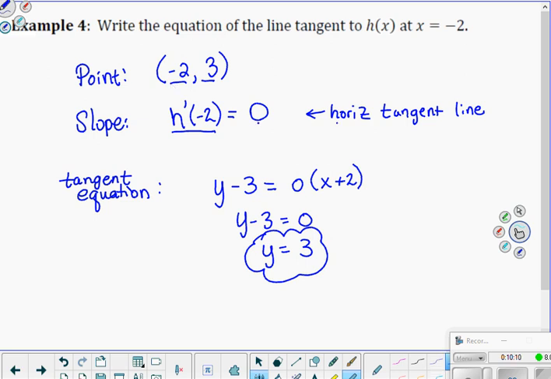That's a horizontal tangent line. I could probably stop right there because I know horizontal tangent lines would have a y equals equation, and then I could grab the y value and come up with the fact this is going to be y equals 3. If you didn't recognize that, you could proceed and it will work out. So I wrote the equation of the tangent line, y minus 3 equals the slope 0, x minus negative 2, so x plus 2. Well, 0 times anything on the right is going to produce 0. Add the 3 over, and then we've got that horizontal tangent line, y equals 3.